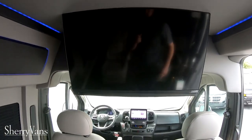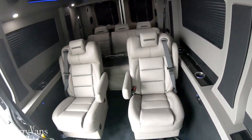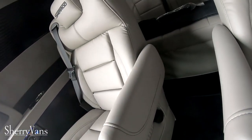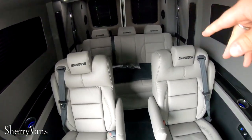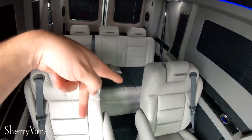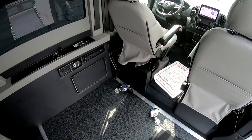We've got a 30 inch Vizio TV here and then two captain's chairs. These two are electric — they top fold and will also spin around. The bench in the back will lay down flat. This would have originally been a nine passenger van — three there, two here — and there were two chairs here that were deleted, plus your driver and passenger seats.